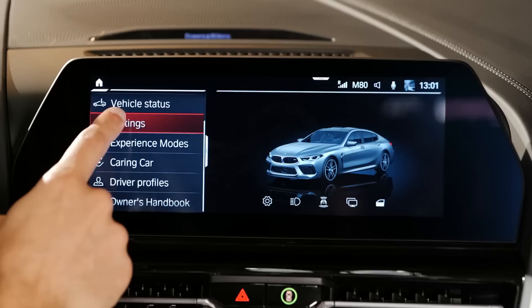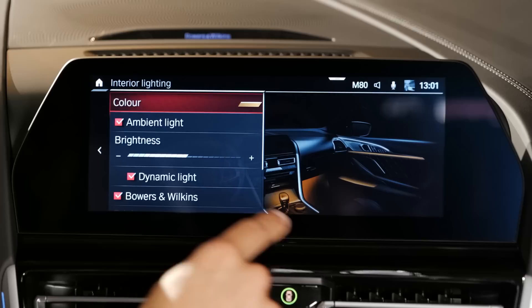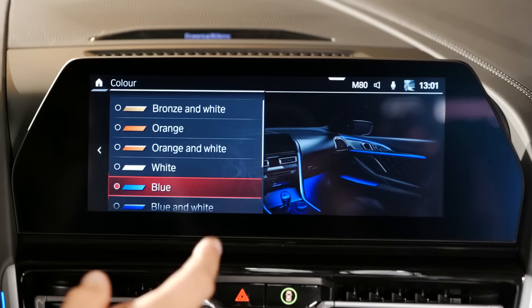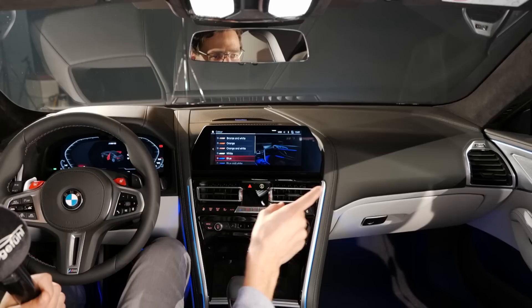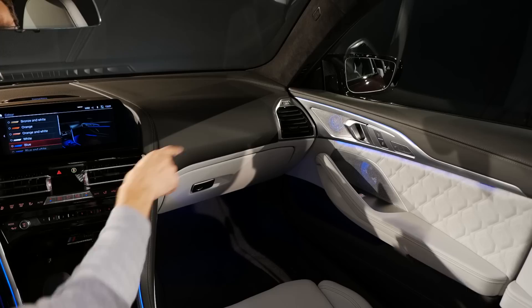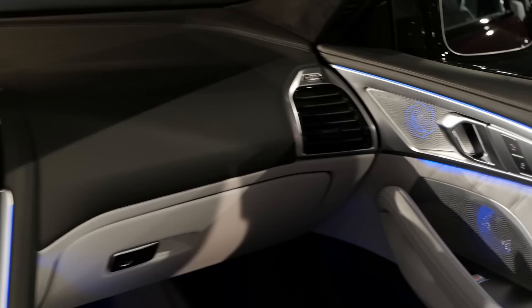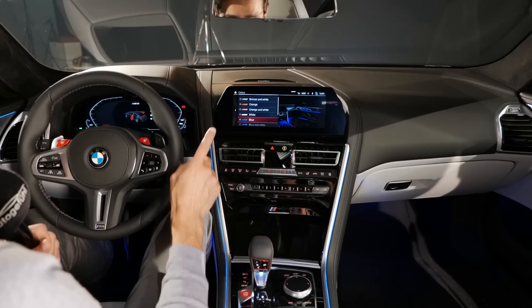The car menu has special settings for the M driving mode. You can also set different interior lightings — you can turn the ambient lighting all the way up and change it to a more blue color, for example. You can see it at the inside of the doors as well. The Bowers & Wilkins sound system has a turbine-style blue illumination inside the speakers, together with the rest of the blue ambient light — that is a pretty cool feature.